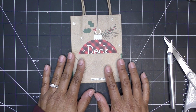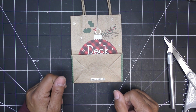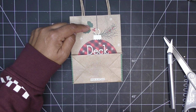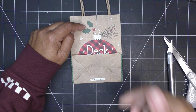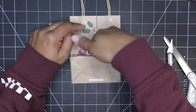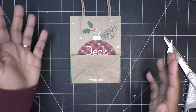Okay, so I'm going to get some matte layers, because that's literally what we need to do next, and then gluing some things. So I'm going to cut down a piece for this top part that we know is like 5 3/4 by 4 1/2, just to start off and see if it works. Let's see, 5 5/8. It doesn't have to go all the way down though, actually. So let's say just 5 inches, just so we don't have to mess around too much with what's down in there, by 4 3/8, and see if that works for us. Okay, I'll be right back.